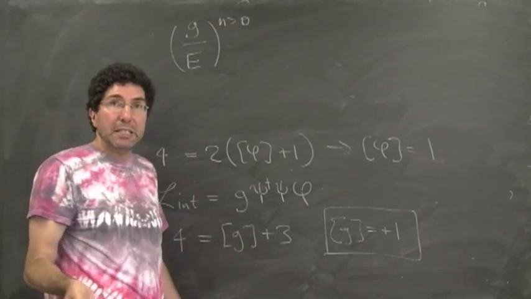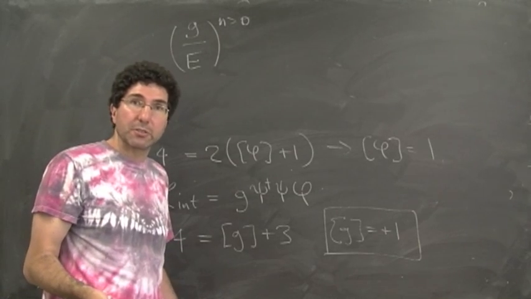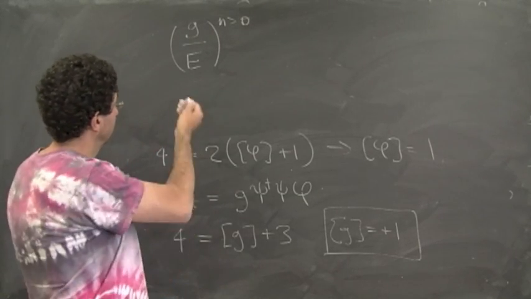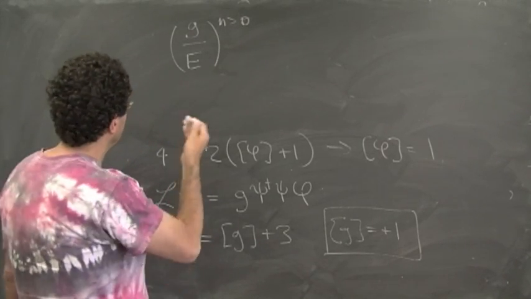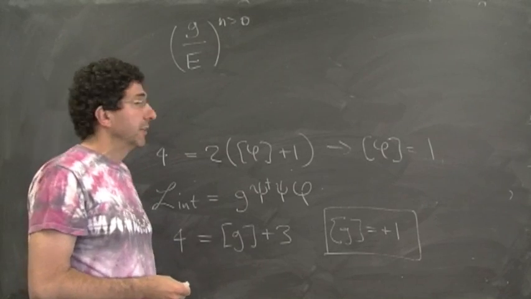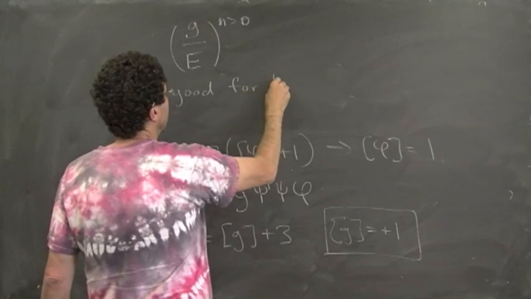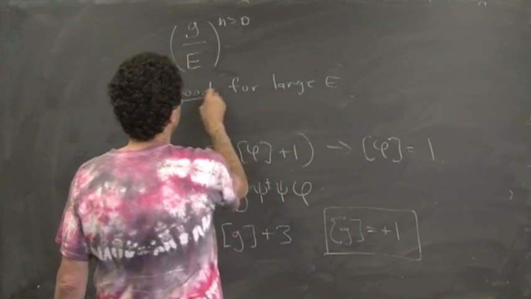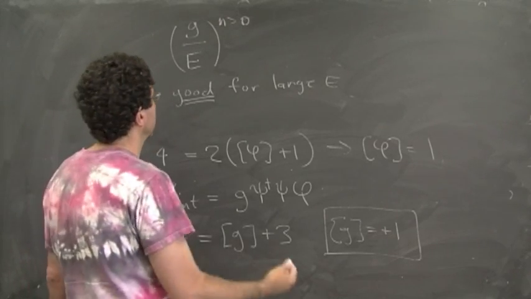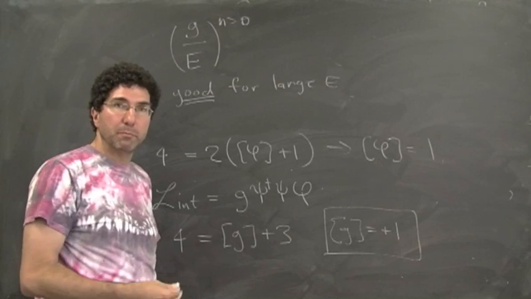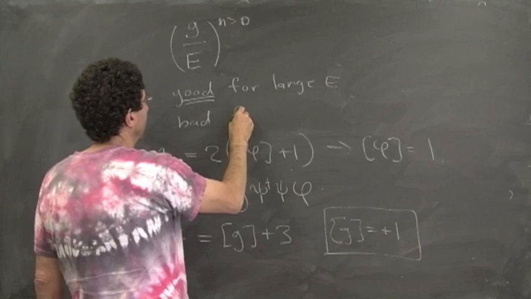And what is this E going to be? It has to be some energy scale associated with the scattering process of interest, right? And we'll, of course, do examples, but it has to be some characteristic energy scale in the process of interest. But this already tells us something very interesting. This tells us that this expansion is good for large E. At large energies it's good, right? Because if we just take the same scattering process, we go to higher and higher energies for the same g, we're making this expansion better and better. And conversely, it's bad, okay? This expansion breaks down for small E.